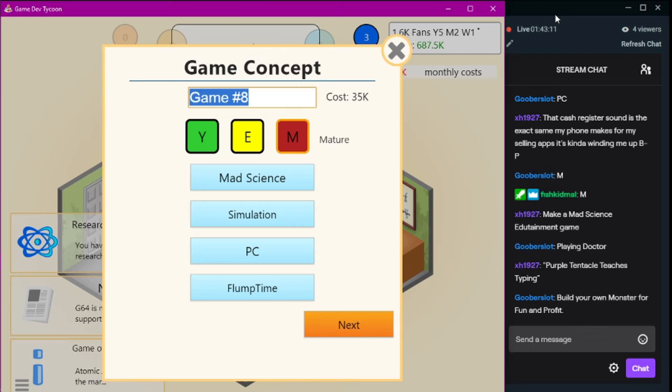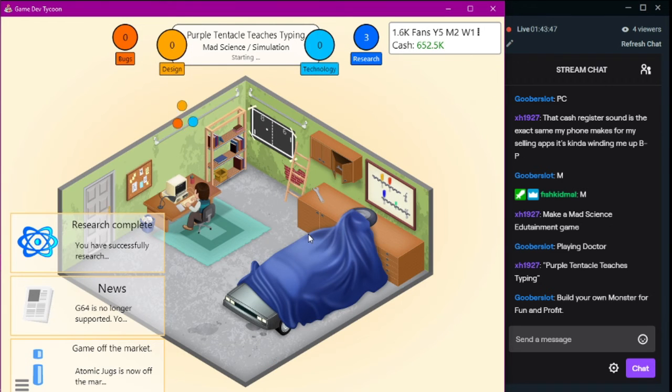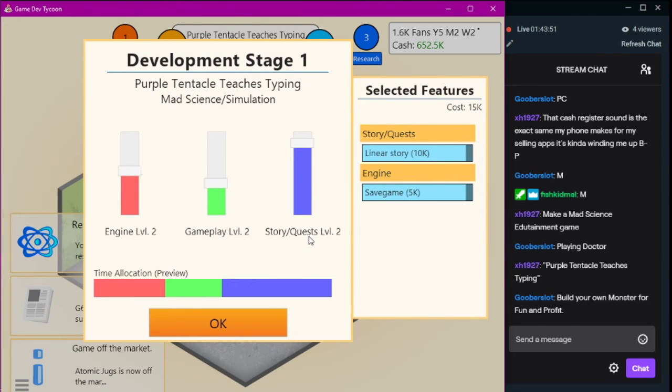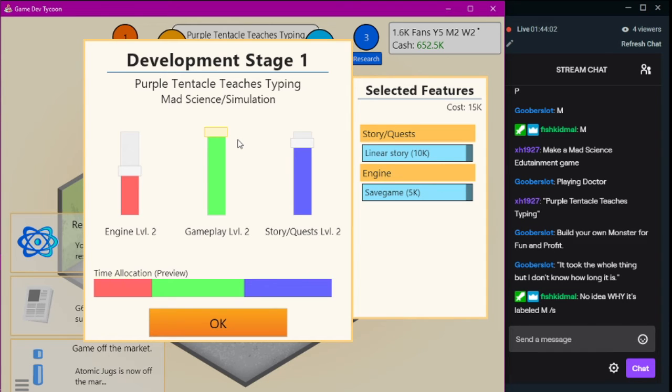Let's actually do a test run and see how much Purple Tentacle Teaches typing fits in here. So it took the whole thing, but I don't know how long it is. I think we're going to go with that one, though. Purple Tentacle Teaches Typing. It's a mature mad science simulation for the PC. And, of course, we want our 2D graphics V2 on here. Alright. Simulation. Gameplay. Oh, God. I walked right into that one, didn't I?